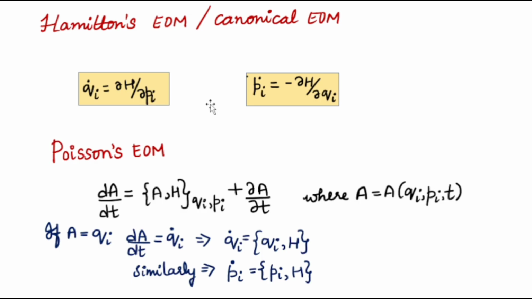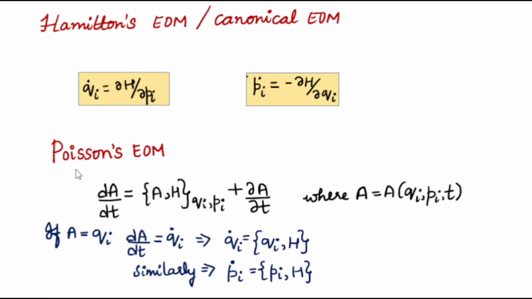And one more important equation is pi dot, which is the derivative of momentum, and it is nothing but minus dou H divided by dou qi, where qi is the generalized coordinate. These two equations of motion are very important while solving problems. I am taking this theory concept for solving previous year question papers. I am not going into detail. Whichever is important for solving questions, I am taking those concepts only.